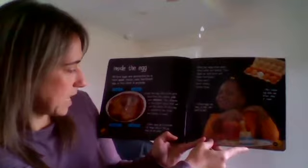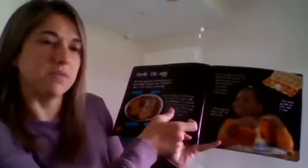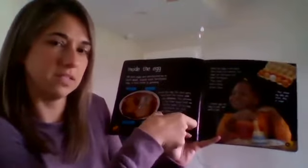Chicks need air to breathe. The larger end of the egg holds an air space. When I was candling some of the eggs, you can see there's one part on the end that's very white and clear when you look through them — that's the air space inside the egg. You can go into last week's videos and see when I was candling the eggs and you'll be able to see that part.